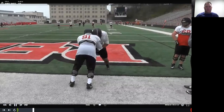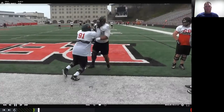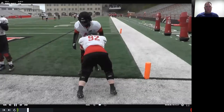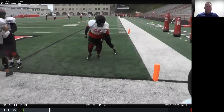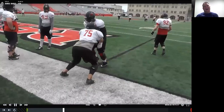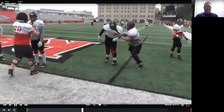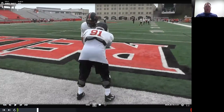We have another guy. This is one of the first times we did this. 91 pushes too. I don't want to push. I want to pull. Man, that's a good pull. Whistle, whistle, whistle. Good flip. Really good. And that flip slide is going to get you around. Pull, flip, slide. So we call that the slingshot. You can also put them in a three-point stance and do it on movement and kind of progress to that.